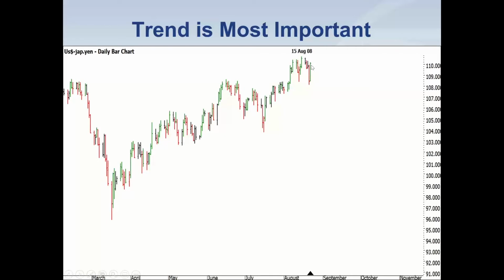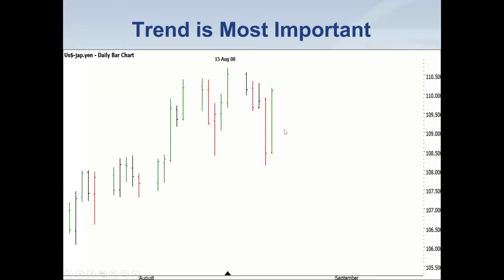The market shot up, and I'm going to zoom in so you can see that in a little more detail. It opened low, and it closed right at the top of the bar, and it was accompanied by massively positive sentiment in the market. Think of the most bullish news story that you can, the most positive piece of news that you can, and sentiment was just really bullish on this market. And I was absolutely convinced that I was wrong on my trade.